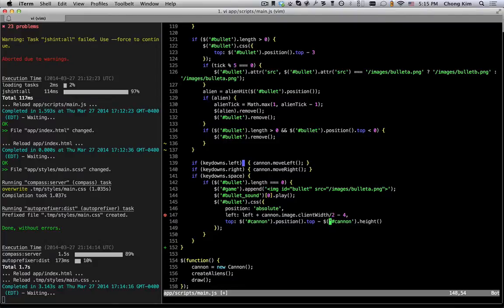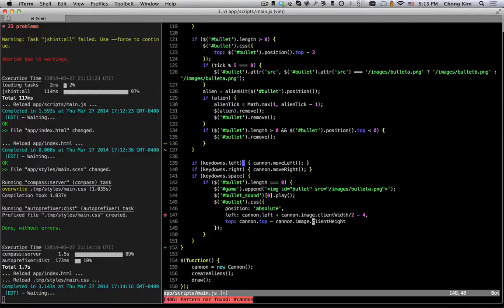And actually over here, the left is the cannon left, and the top is the cannon top. And this is the cannon's image client height. So this makes it a little bit easier to read.